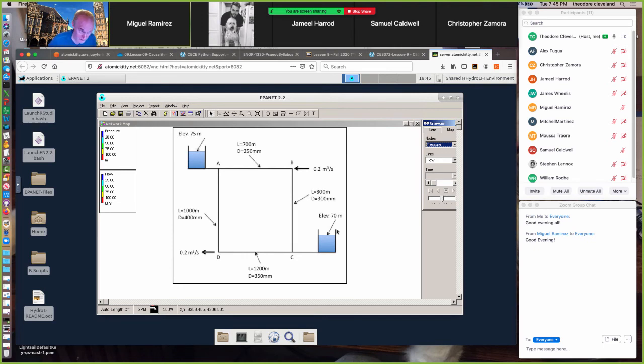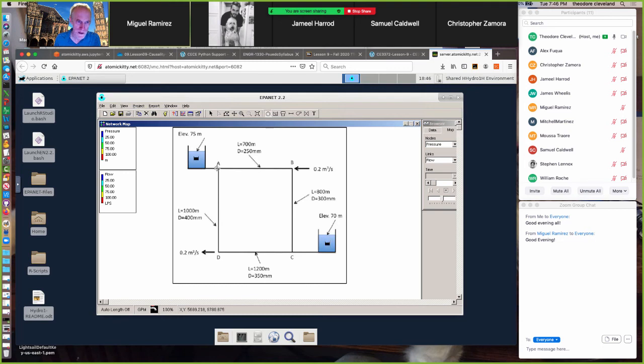Okay, so here is our network drawn out on a piece of paper. Everything of importance is labeled, and so we're ready to begin. So as before, the first thing we do is we put in reservoirs and nodes. So I'll go ahead and put that reservoir in, that reservoir in.